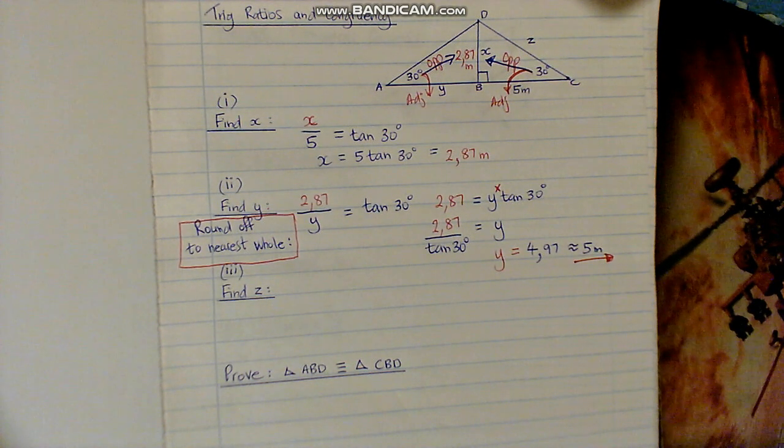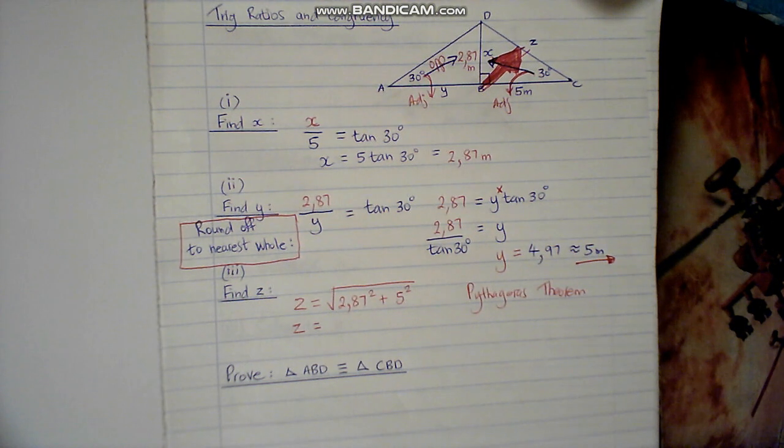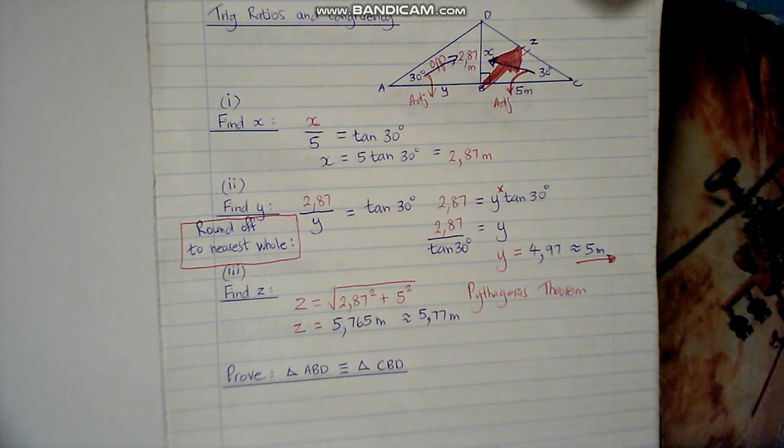Notice that both the triangles are exactly the same on the left and the right hand side. We can now find Z. Z is directly opposite the 90 degree. It is the longest side of the triangle, therefore the hypotenuse. Therefore, for Pythagoras theorem, we will add the 2 short sides, square them, square root it to get the answer to find Z. That will be Pythagoras theorem. Alright, punch that all into your calculator, get the answer for Z. Right, we now have the answer for Z, the longest side of the right angle triangle.